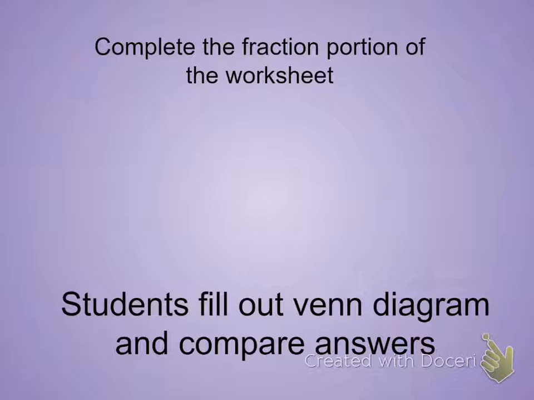So the first three of them have 100 boxes. So that's going to be pretty easy. And then when you move down to the others, it's got different numbers. I think you're familiar with this from elementary school. But just in case you're not, it's the number that are shaded over the total number of boxes. And then you need to reduce it.